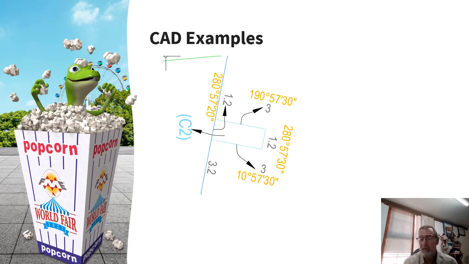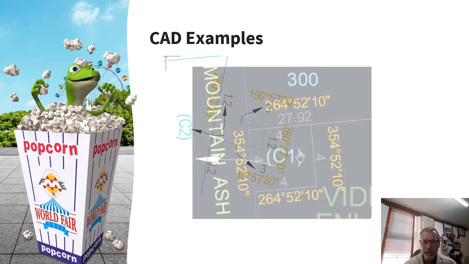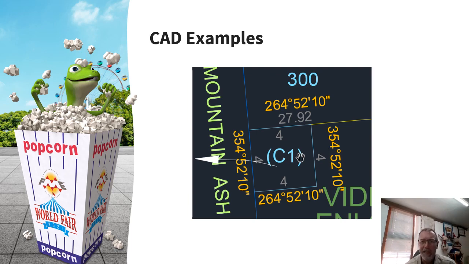CAD drawings don't have to be spatially located correctly. They may well be dimensionally correct. So a 10-metre line is 10 metres, but it might be centred over Antarctica as opposed to over Adelaide.